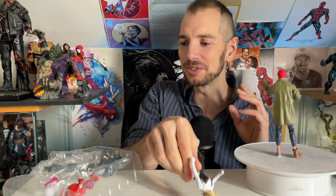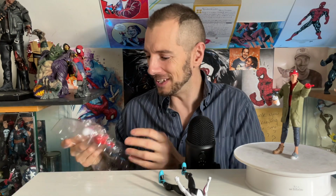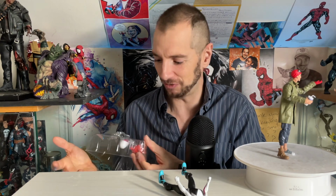Okay, so of course this figure also comes with Spider-Ham, the accessory, which is what Spider-Ham always should have been. So instead of me giving out about how annoyed I am about Spider-Ham being an actual figure, I'm really pleased with what an awesome accessory this is. You're getting bang for your buck.